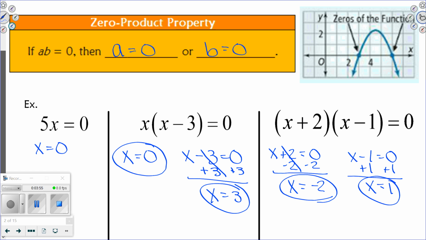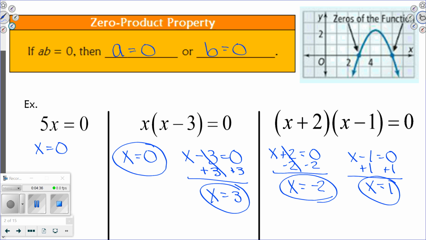Now, I have a little picture of a graph up top. I don't have the actual equation up there, but anytime you graph a quadratic, it's going to look like that shape. Does anybody know what that shape is called? Starts with a P? Parabola. Good. Anything x squared is going to be a parabola. It's either going to be that way or it's going to look like a U, flipped the other direction. But where it's crossing the x-axis, those are your answers. If I graph this, it would cross at negative 2 and 1. If I graph this one, it's going to cross at 0 and 3. So if you're comfortable with the graphing calculator, you could always graph them and see where it crosses. Those would be your answers.